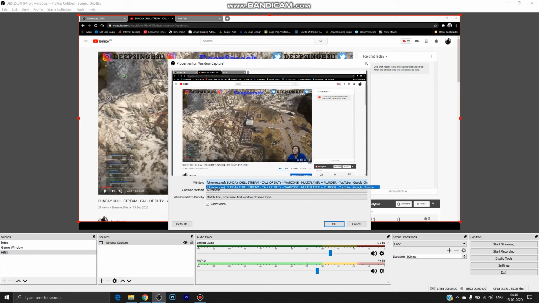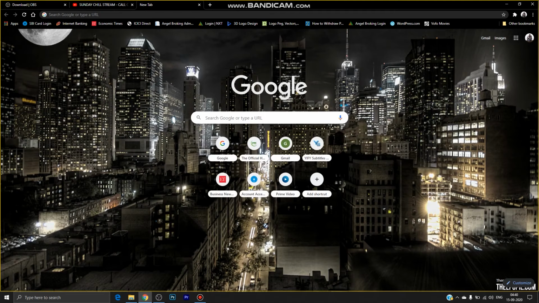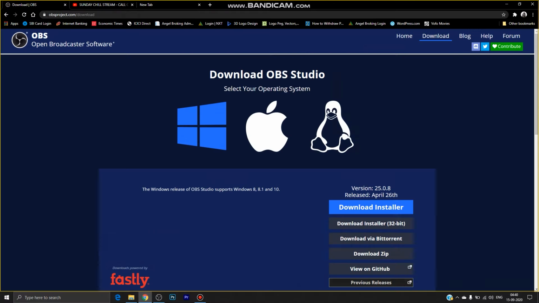I only have Chrome open at this point of time, so it's just showing me Chrome. Let's say that you have Photoshop or Mozilla Firefox, 3ds Max, any other thing. It might also show you a few games which are open. So you do OK. Now you go ahead and open any window.